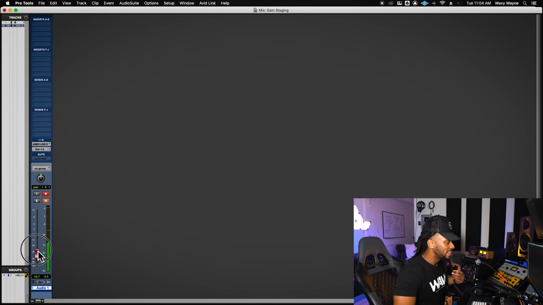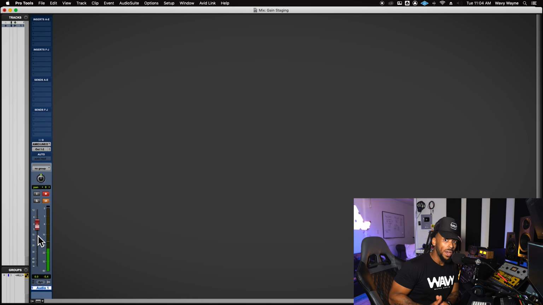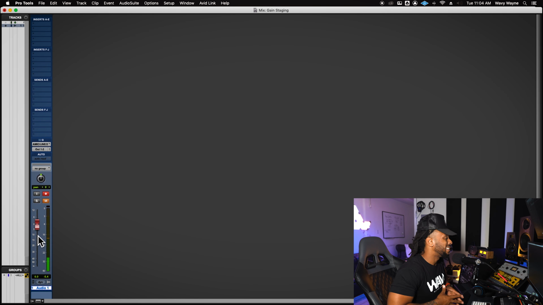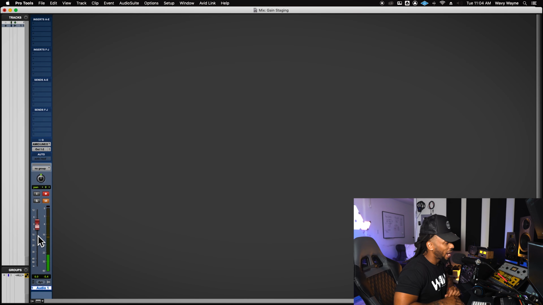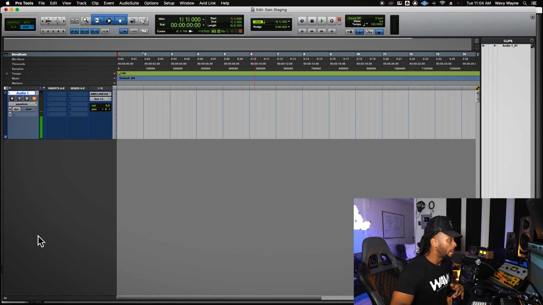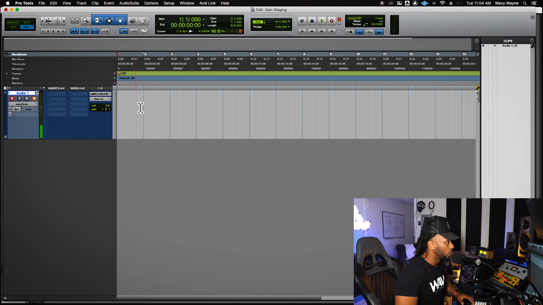Moving this fader, as you can see, is not going to do anything. The faders inside of your DAW are only going to adjust the signal's output level for that track. They're never going to affect the signal's input level. So now that I've got my signal set by adjusting my preamp, or moving my mic closer or further from the source, or even turning up or down the volume on whatever I'm recording, like a keyboard or guitar, now I'm actually ready to record.